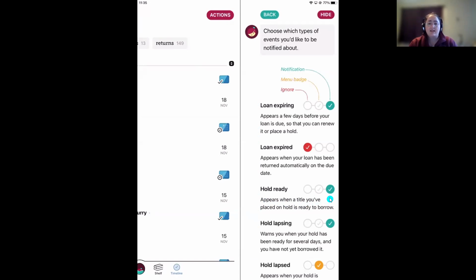And within that 3 days, the book is sitting in limbo, and you're the only person who can take action on it. So the 3 actions that you can take in your 3-day period are to borrow the hold, cancel the hold, or have the hold delivered later. Delivered later is a great feature if you're not going to have time to read the book this week. What you can do is set a time period to stay at the top of the waiting list, and then as soon as that time period ends, you'll be the next person in line to get the book.